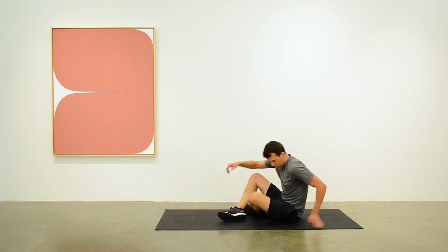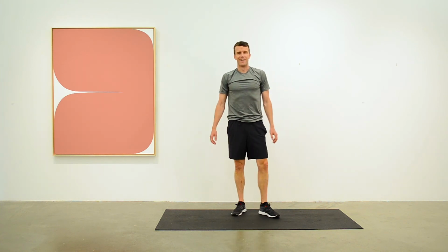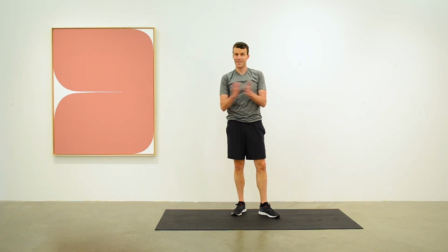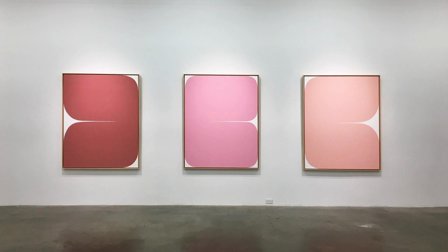The painting on the wall behind me is by Sarah again. It's an acrylic on canvas painting. Sarah's series that this is from is titled New Alphabet. I really love the clean lines of minimalist abstract art, and Sarah has just done so much with so little in these pieces. For more information about Sarah's work, you can see the video description below. There's a link to her website.